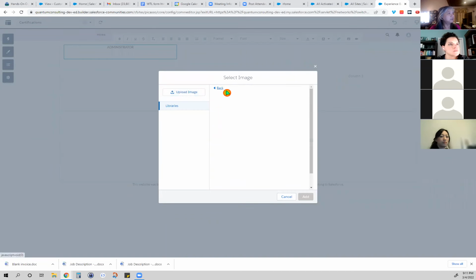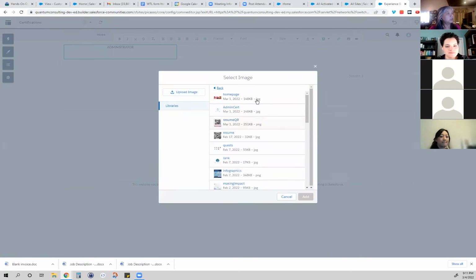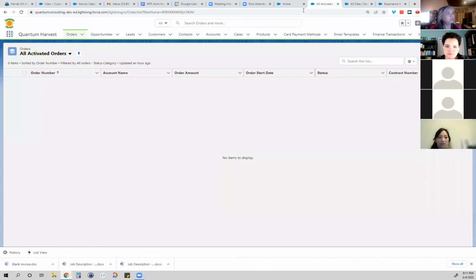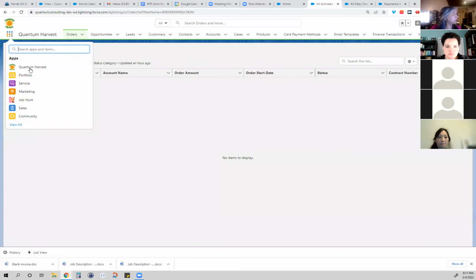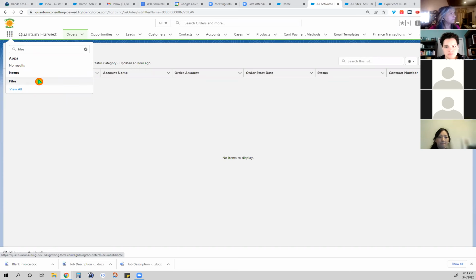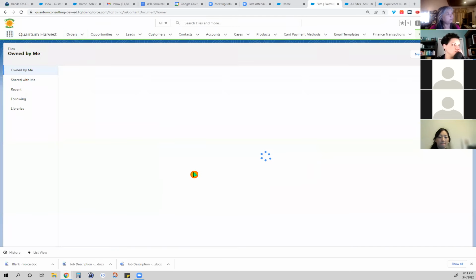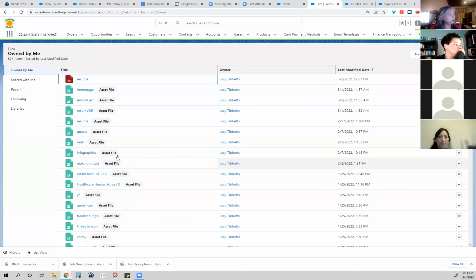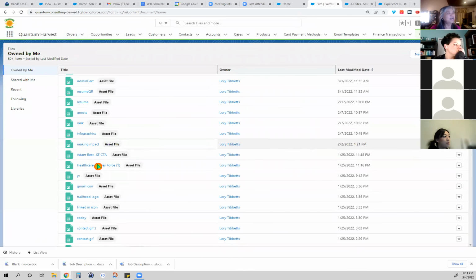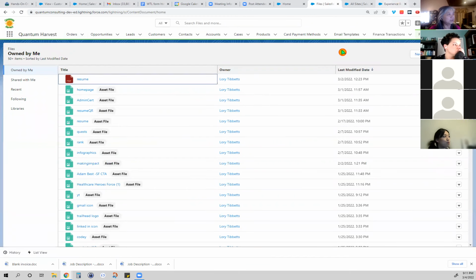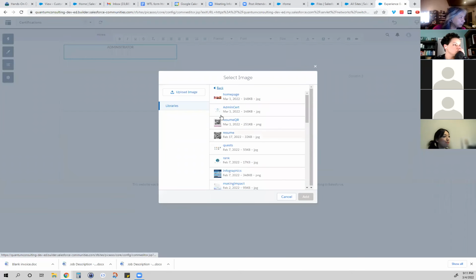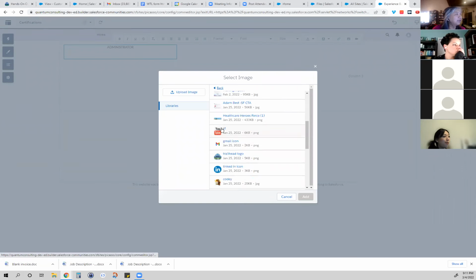Now I have already uploaded several, as you probably have guessed. So this area here actually will land in your files. If you go to your apps, files are there. The problem with this is you won't really know how they look like. They all look like this. Whereas if you go to the builder, somehow, even though they're small, you have an idea how they look like.